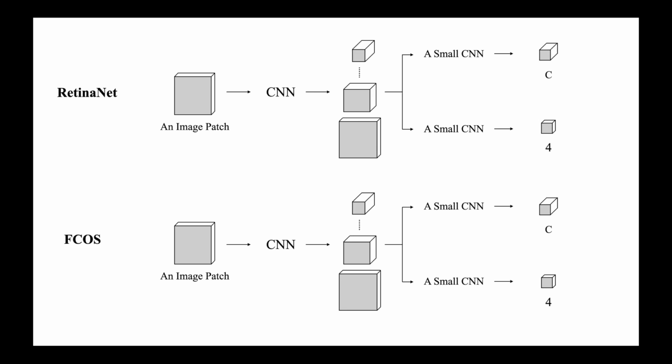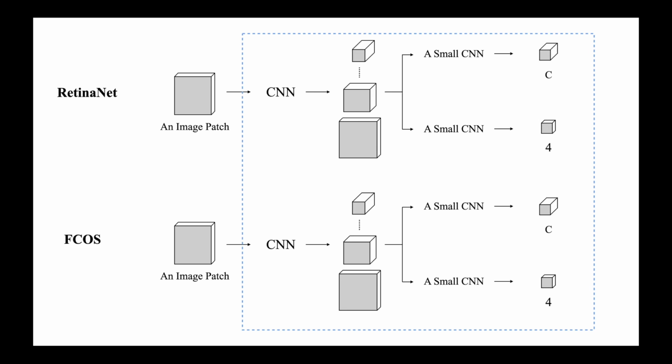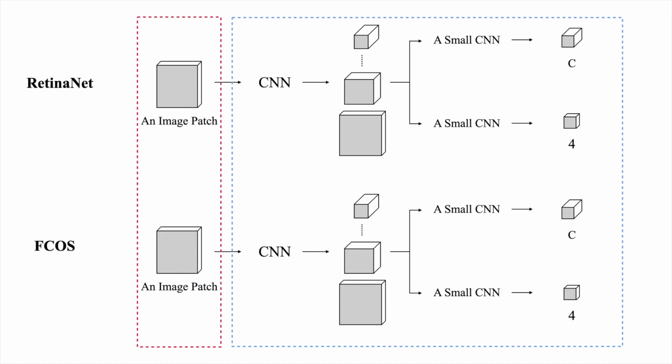As you can tell from the picture, now their structures in the blue square are almost the same. The only remaining difference now is the different training image patches. Then they did experiments using the modified version of those two methods and compared the results. And they find that there is still a large performance gap between those two methods.